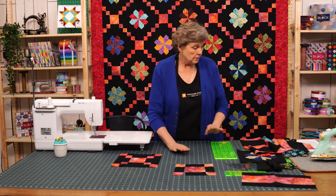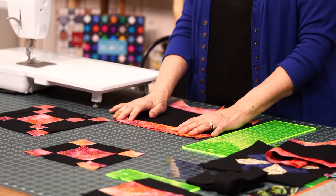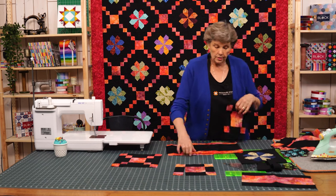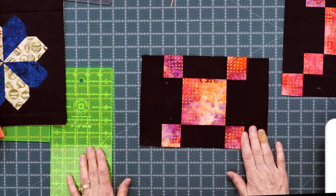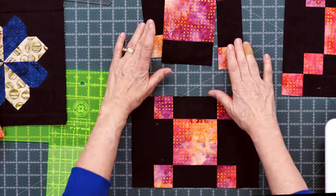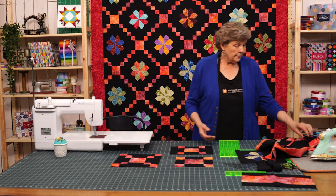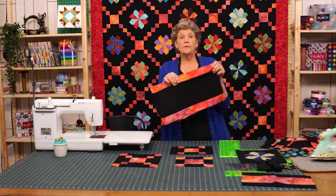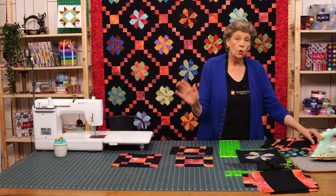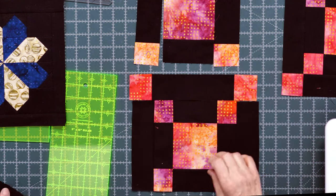Now the next round is made with a 7-inch middle, and again 2 inches on the outside, and that's going to make that. And then you're also going to need a plain piece. So I have this one right here put together. So the first thing you're going to do is, when you get this one sewn together right here, you're going to add 2 7-inch strips. Your block should measure 7 inches, so we're going to add 2 7-inch strips on either side, just like this. And then our strip set, this big strip set, is 7 in the middle and 2 on either side. Again, the strip set is the same. We're going to cut those always at 2. Everything is cut at 2 inches. And then this will go on the top and the bottom like this.